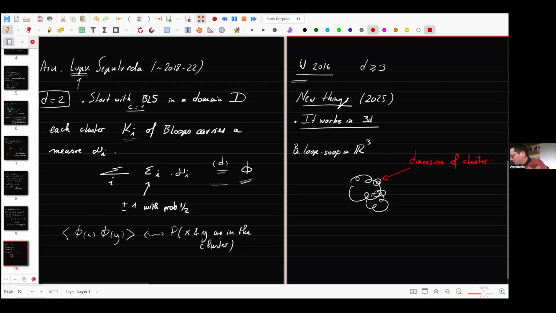as you know, Brownian motion has dimension 2. When you do this multi-scale, because of the scale invariance of the loop soup, you would expect that the dimension of the clusters will be strictly bigger than 2. Of course, it can't be bigger than 3. And the relation with the Gaussian free field, and that's what I already guessed in 2016, is that the dimension of the cluster should be equal to 5/2, right? So in 3-dimensional space, you have these fundamental random clusters that would have this fractal dimension.